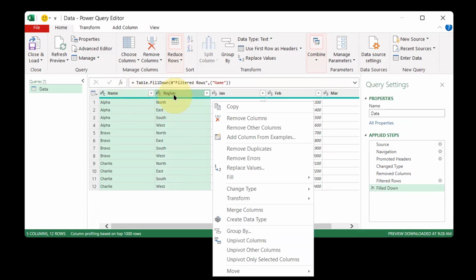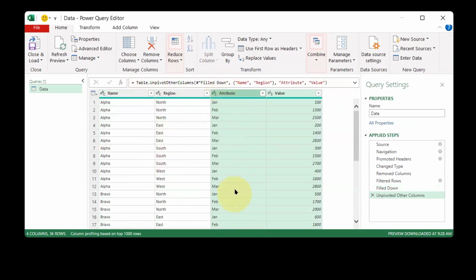Right click on the header and unpivot other columns, third from the bottom. You're going to see everything goes vertically: Jan, Feb, March. If you're able to get this one, please type number 8.